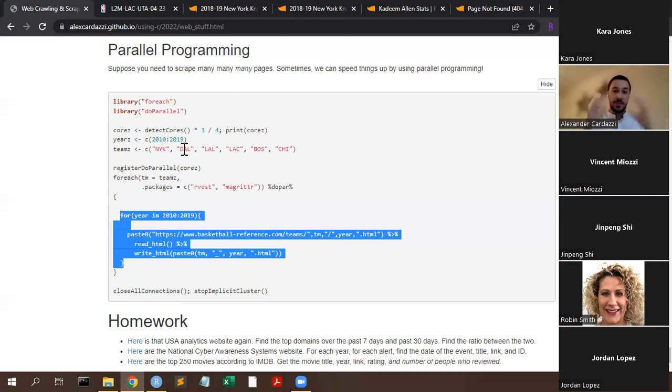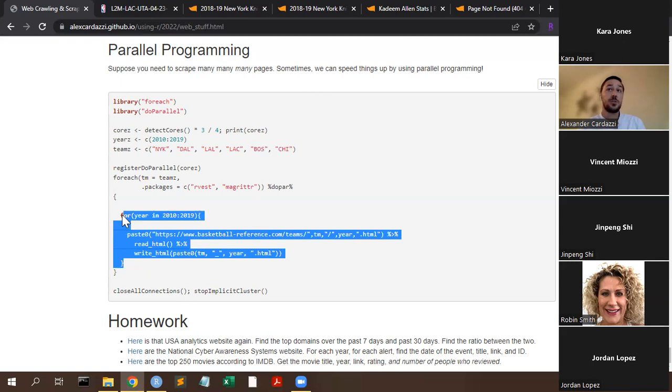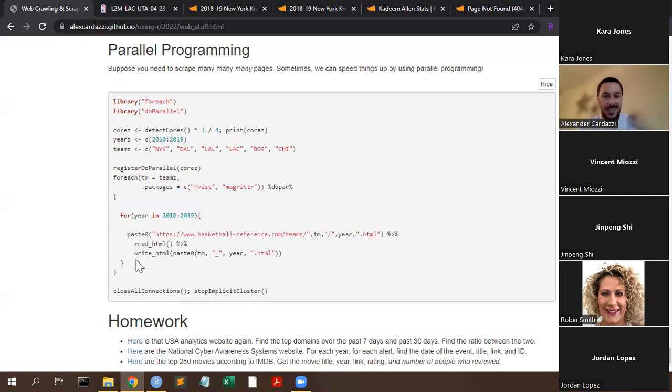Now, if the processes you're doing are dependent on one another, so for example, you have to do New York 2010 before you do New York 2011 for whatever reason, like in web scraping, it doesn't matter. But in running regressions or something like this, you would not be able to use parallel programming, because they can't happen simultaneously. Now you can run multiple regressions in parallel, of course, but this would just be a way to really, really speed up your calculation. This will divide the time it takes by a little bit less than 6.